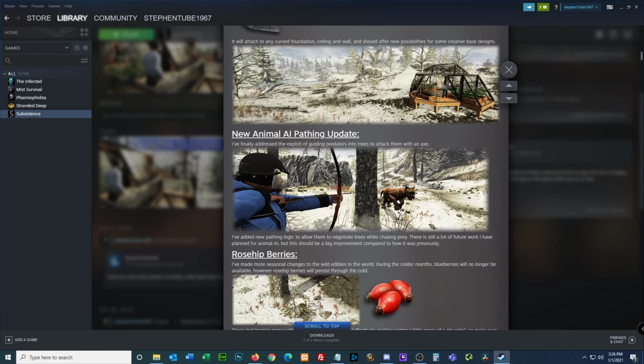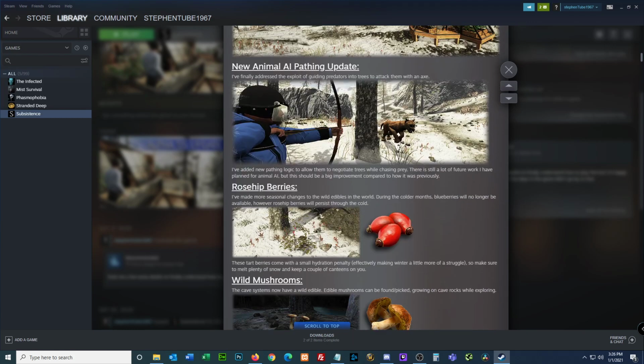Alright. New animal AI pathing update. I finally addressed the exploit of guiding predators into trees to attack them with an axe. Alright. I didn't know that. I don't think I would have done that if I could. I try to avoid exploits. Unless it's like a flying cabinet that I can use to get across Miss Survival. But that's it. Okay, I've added new pathing logic to allow them to negotiate trees while chasing prey. There's still a lot of future work I have planned for animal AI, but this should be a big improvement compared to how it was previously.